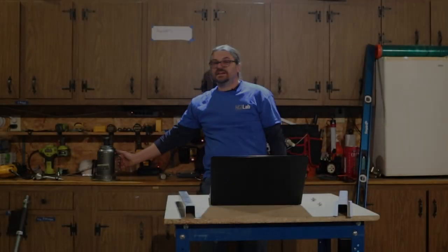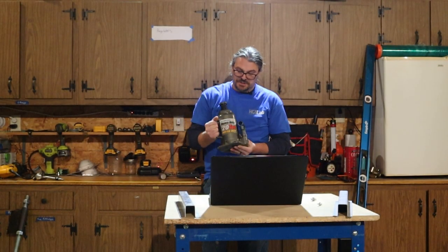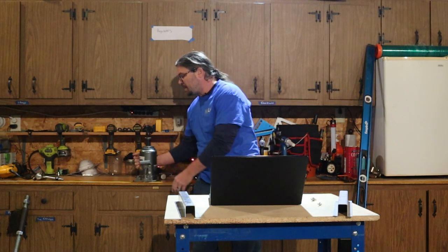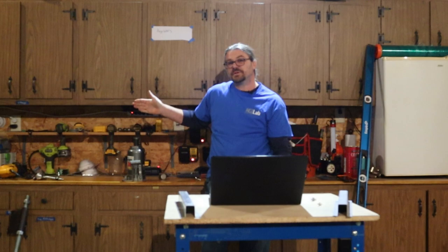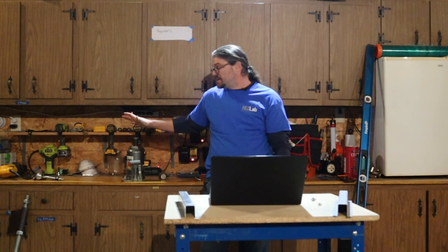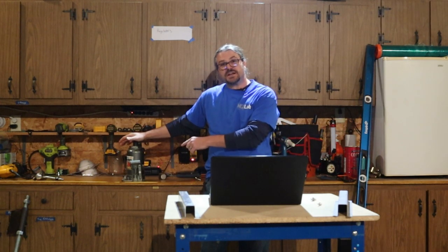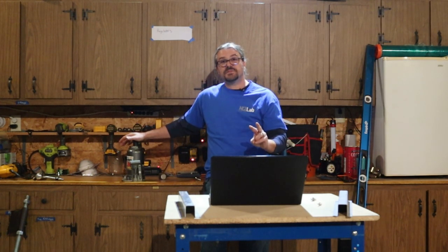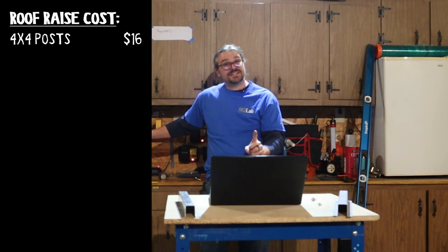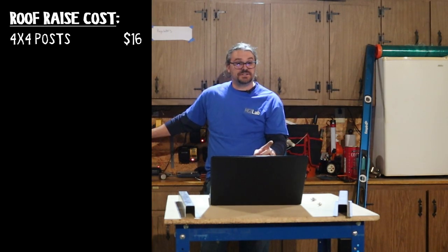So with the roof raise, it's time to jack it up. So this is the bottle jack I talked about buying in the first section. We chose the bottle jack because this will lift straight up, whereas a mechanic's floor jack lifts at an angle. In addition to this, which we already counted in the cost, I had to have two 4x4 beams that were 8 foot each. We cut them down, but that's another $16 to add to the cost.